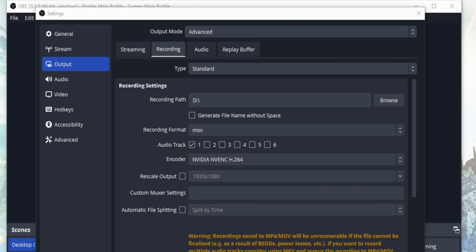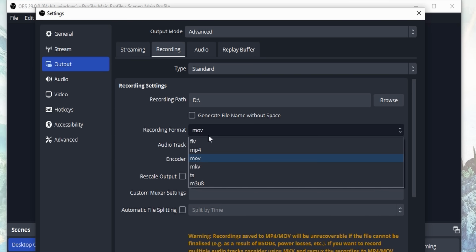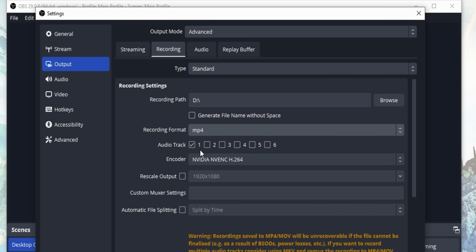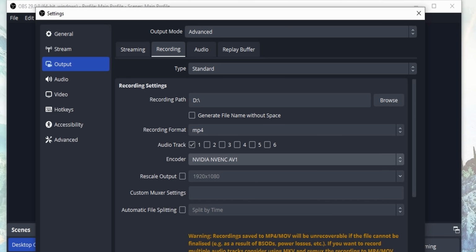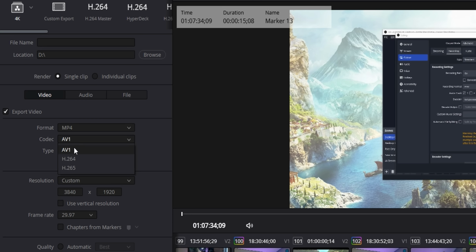I'm also a huge fan of the brand new dual AV1 NVENC encoders baked straight into 40 series, as I can capture gameplay with OBS in super high quality, but at smaller file sizes, before editing this all together in Resolve and then exporting again in AV1.